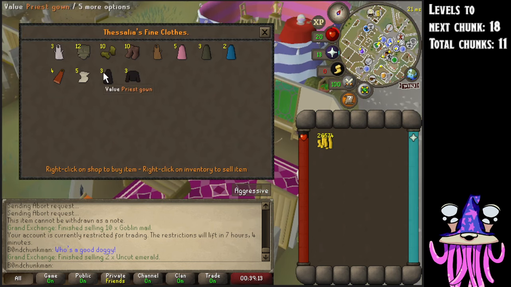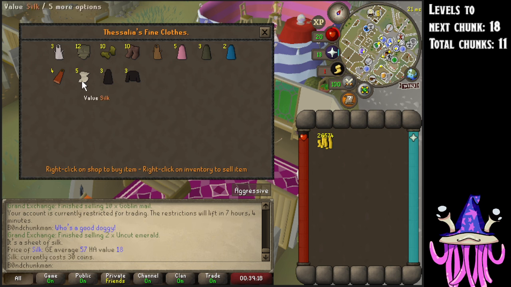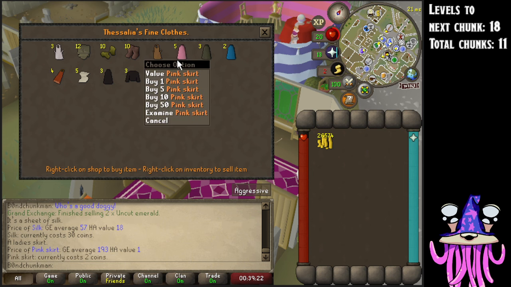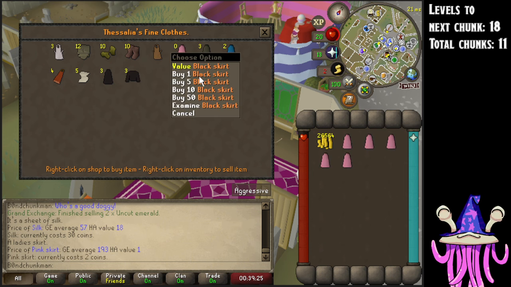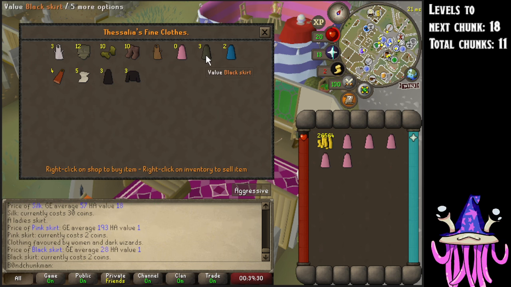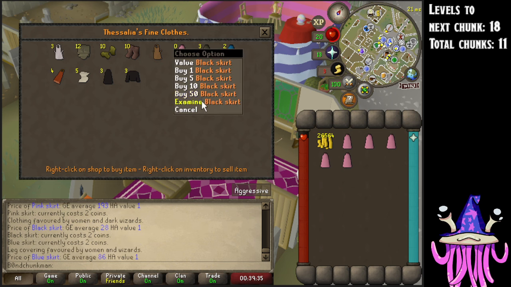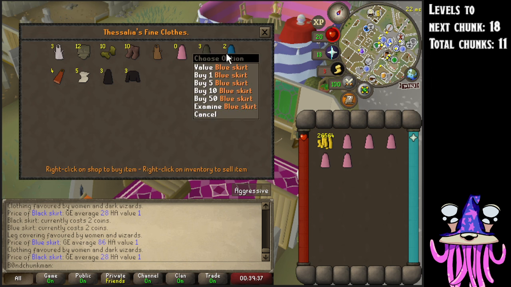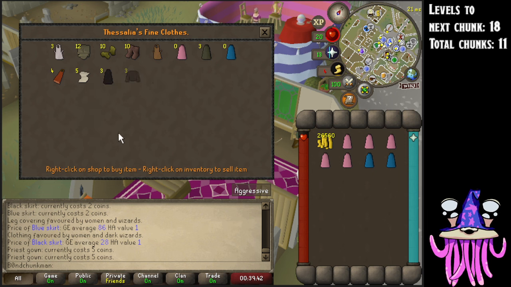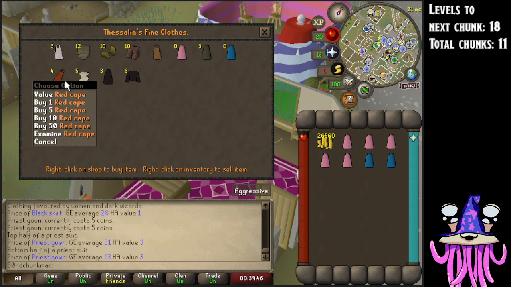You see this clothing store right here? They sell some really cool stuff. And some of the stuff here is a lot more expensive on the GE than it is here. So these are all 2 coins. But they sell for a lot more than 2 coins. So if we just buy these, these are 5 each, and they sell for 31 and 13, so that's not that good.